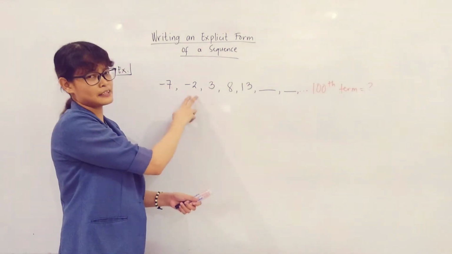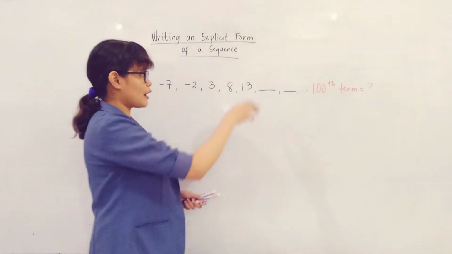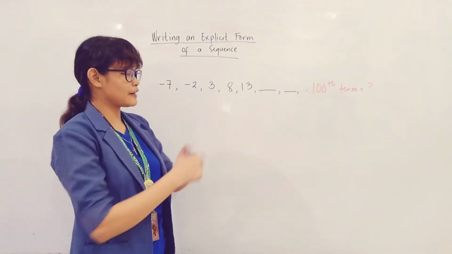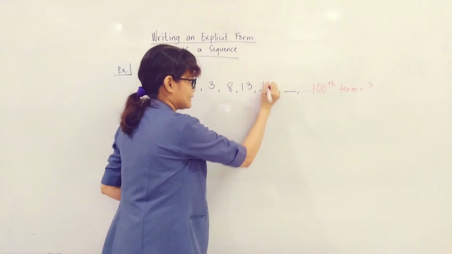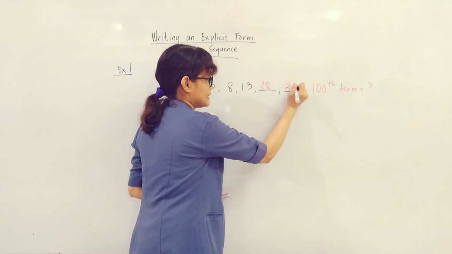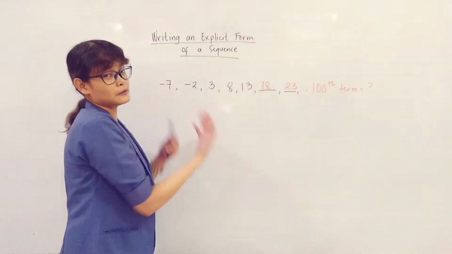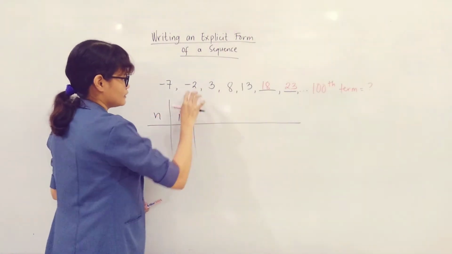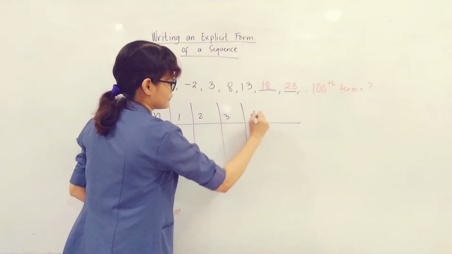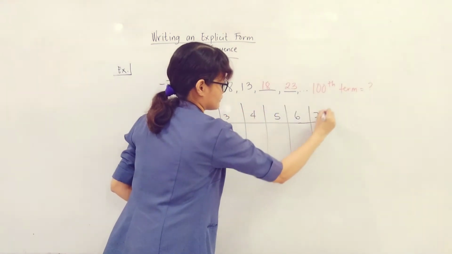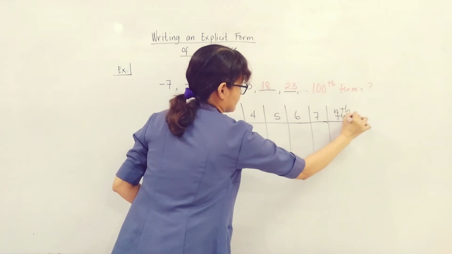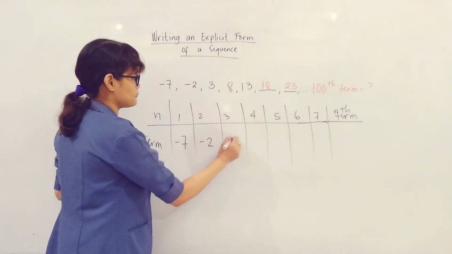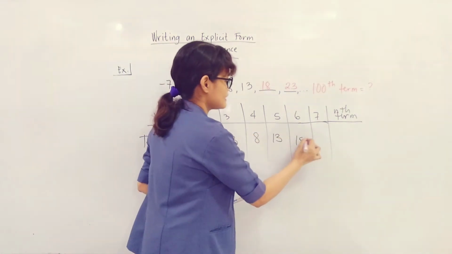So you have -7 and -2, they differ by 5 units. So applying that rule, we will be able to get the value of a sub 6. So 13 plus 5, that gives us 18, and then plus 5, so you have 23. Now again, isusulat natin ito sa isang table. So ang gagawin natin ay, ulitin lang natin yung process kanina. So you have n, 1, 2, 3, 4, 5, 6, 7. You want to find the nth term. Now next dito, ilalagay natin ang ating mga term. So you have -7, -2, 3, 8, 13, 18, and then you have 23.